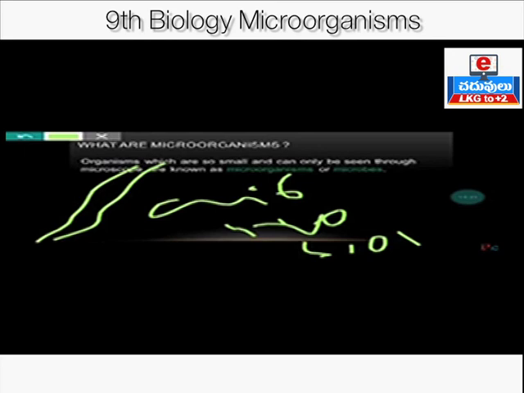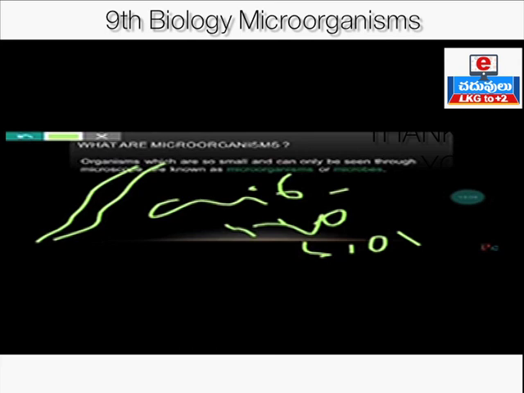Some microorganisms survive volcanic eruptions. They can also live in severe and adverse conditions such as hot springs, deserts, snow and deep oceans, where very few other life forms can survive. They remain inactive under such conditions and become active whenever favorable conditions are available again. So microorganisms are available in different places.